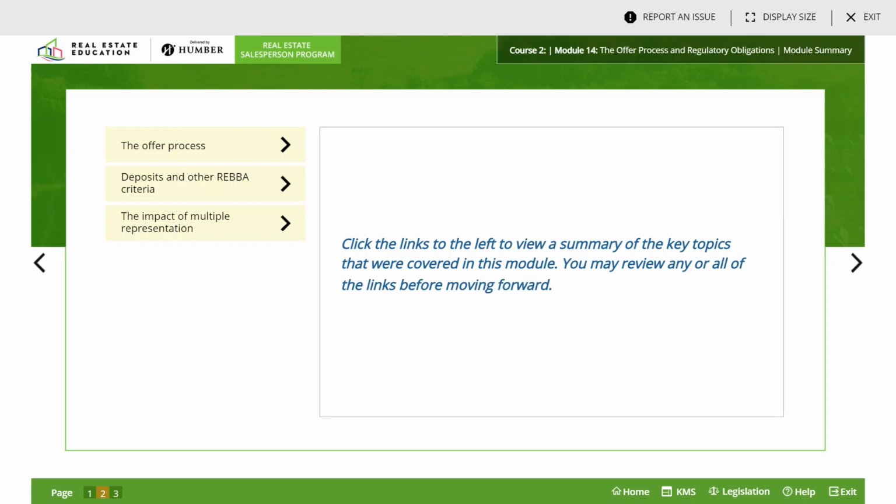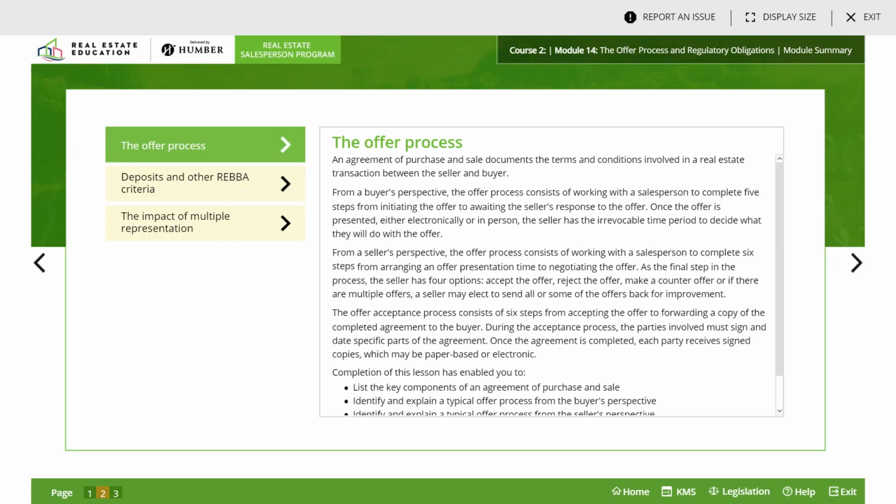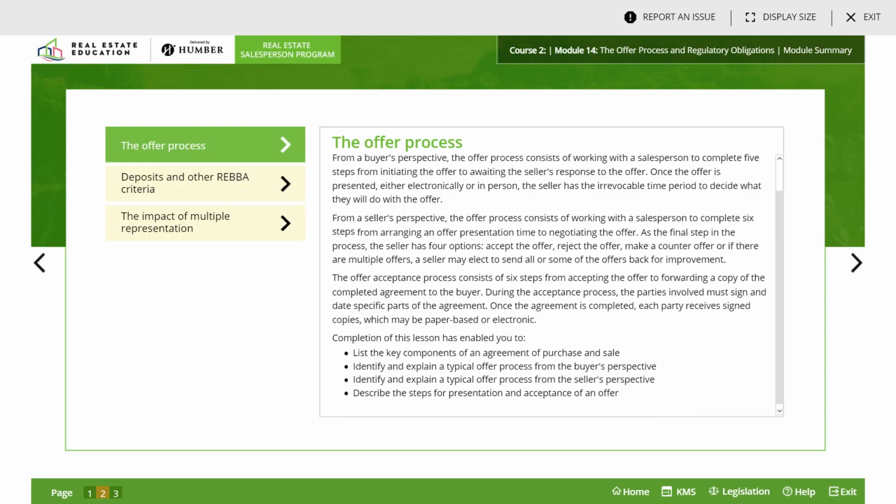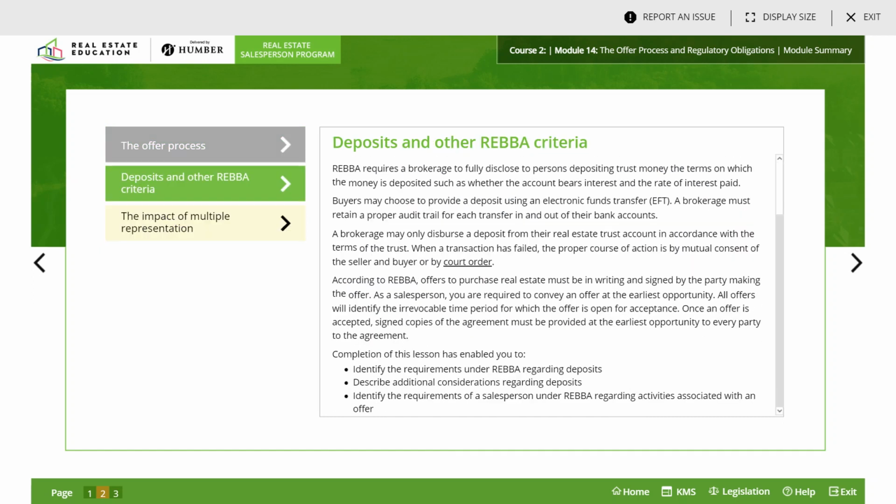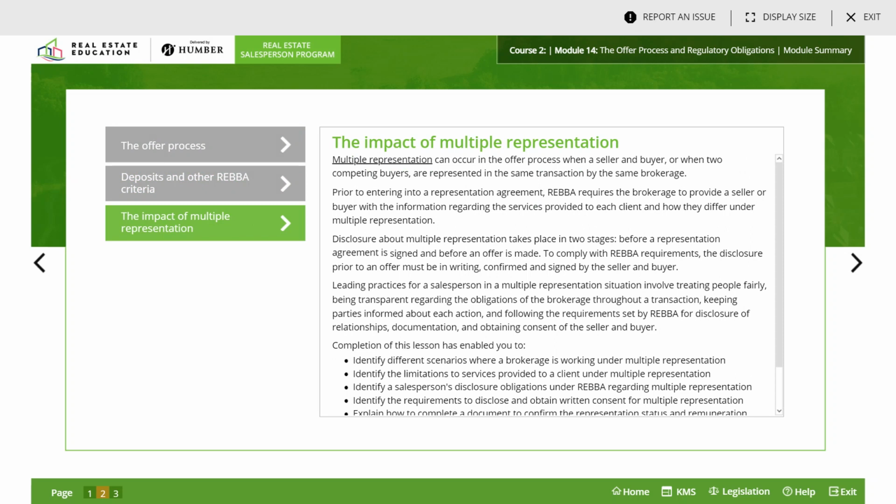And the module summary, we're going to go through it one more time, see if there's any good information here that we can use. We've already talked about all of this. So I hope you guys learned something. This was module 14. There's not a lot of reading except in lesson 3, so I do hope you read that and try to understand it to the best of your knowledge.